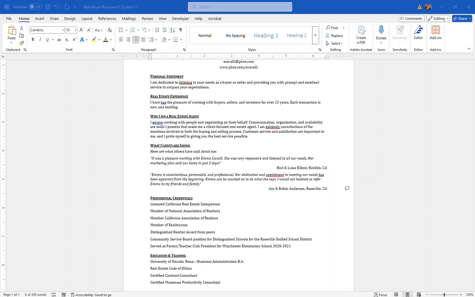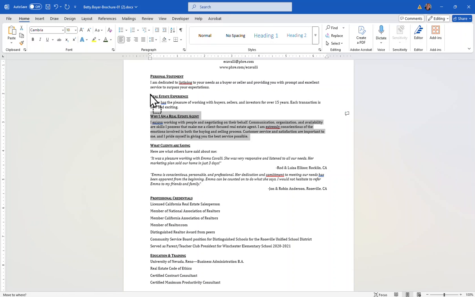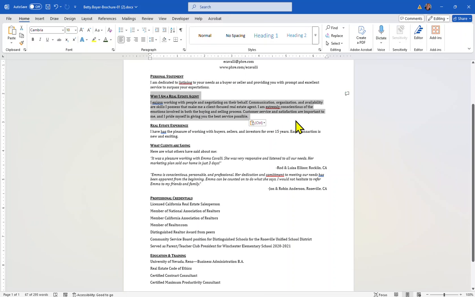0 point, 0 point. Now it wants to move the 3rd section heading and the paragraph below it, "Why am I a real estate agent?", so it appears before the 2nd section, real estate experience. You can do this with a simple click and drag. You don't have to do a copy and paste. So we're going to do, why am I a real estate agent? So we're just going to take it and highlight it. And we want it to be in the 2nd section. So we're just going to drag it up right there. And there you go. Now it's the 2nd section.